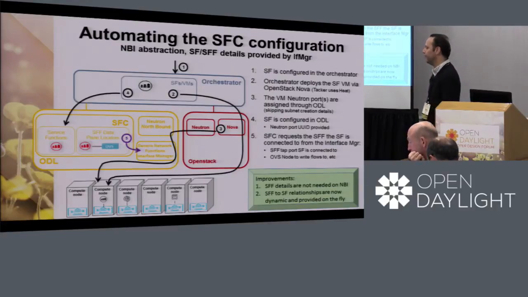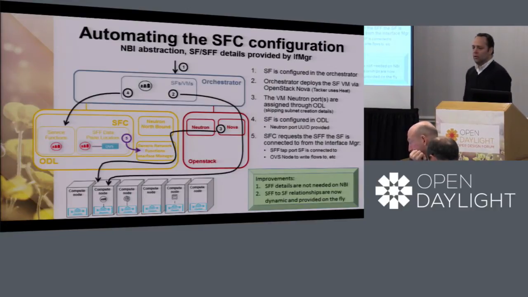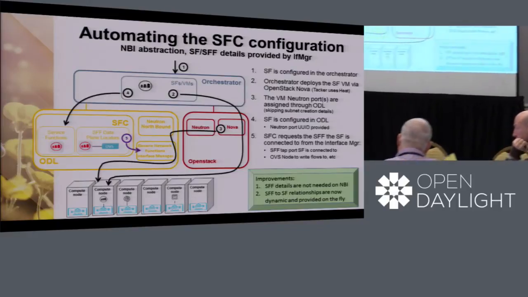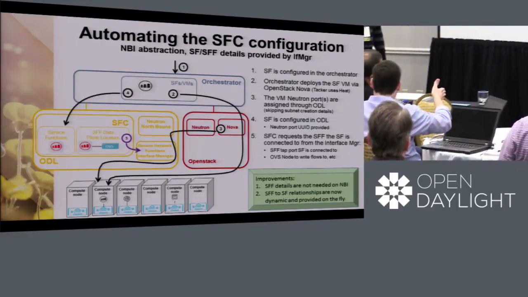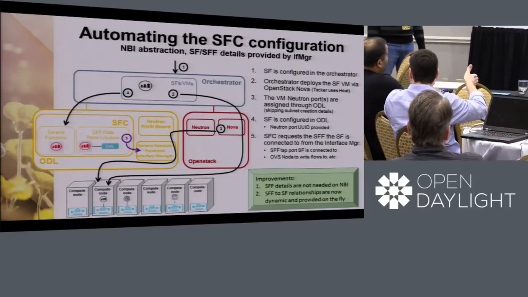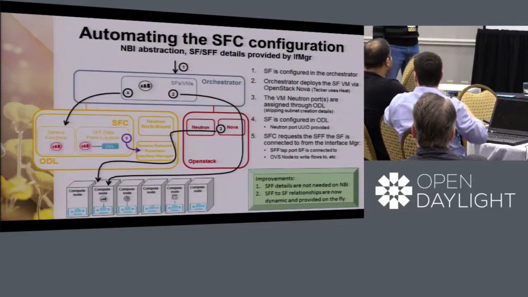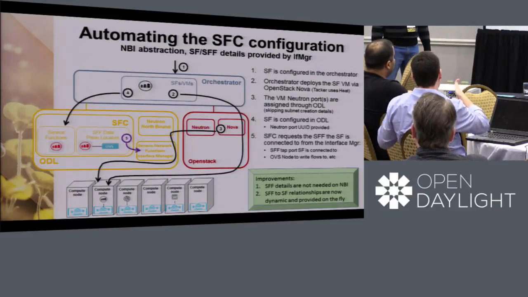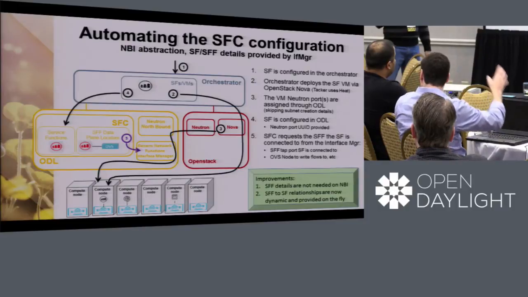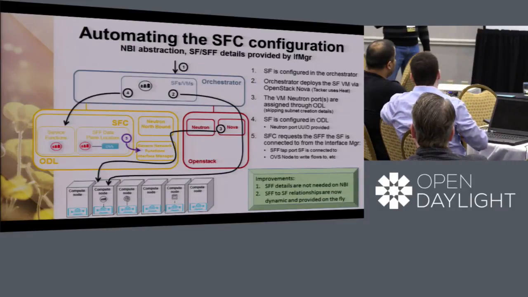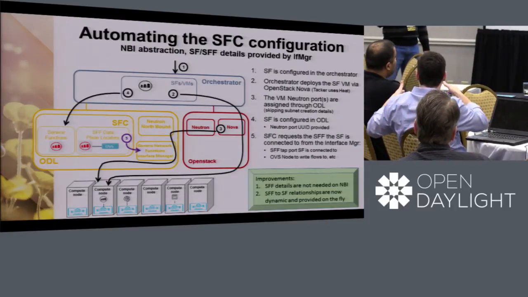And to your point, everything from the SFF to the SFs on that chain, whatever that SFC chain is, they handle. But the classifier sits outside of that. NetVirt handles it, or GBP handles it today. But I agree, because NetVirt has a different way to classify. They use the same ACL that SFC defines. GBP uses a different one, in their policy classifier. It's completely different, actually. So I agree, it's kind of difficult to look into.